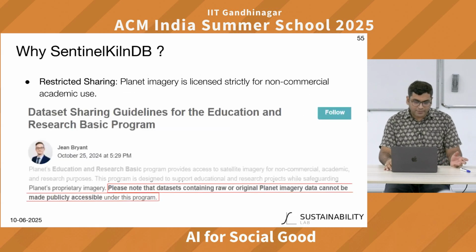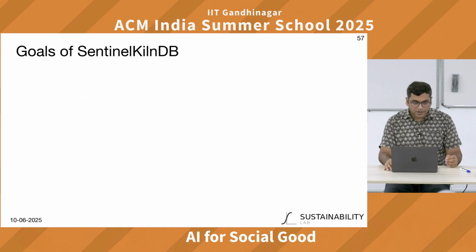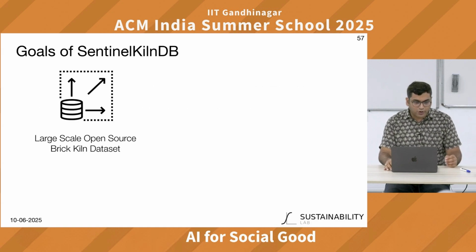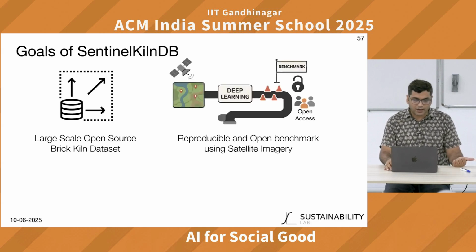We note that Planet imagery cannot be made publicly accessible under the education and research program which we have. And so it will also make it financially hard to scale. So therefore, we said that we want to create a data set which is open source, openly available imagery, and large scale, much larger than the previous one.